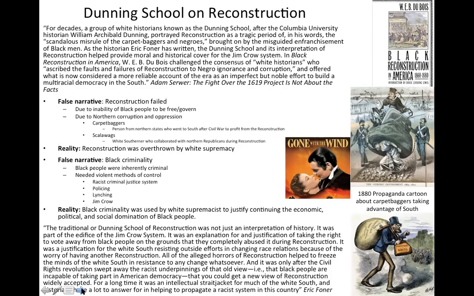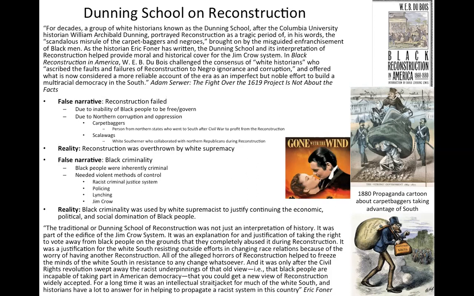And that's important to understand, because this new narrative, it wasn't perfect. Of course, there were things that were wrong, as with any government, but overall it was a very powerful and good government during Reconstruction. But instead, the Dunning School and all these historians rewrote it as this very horrible and corrupt time. You see this in media; Gone with the Wind was all about escaping this. I'll show you a clip in the next slide or two, about Birth of a Nation and how the KKK supposedly saved us from this horrible, corrupt government.